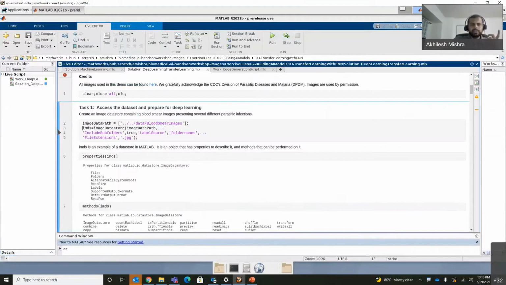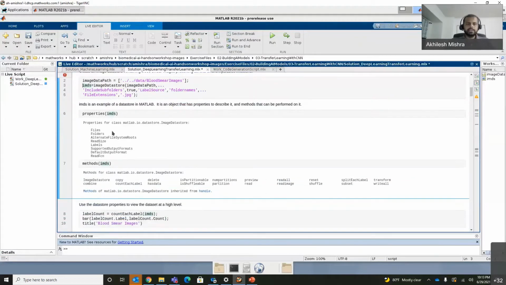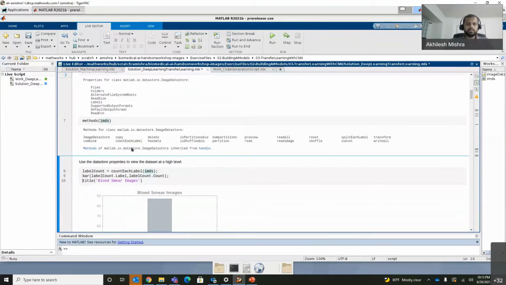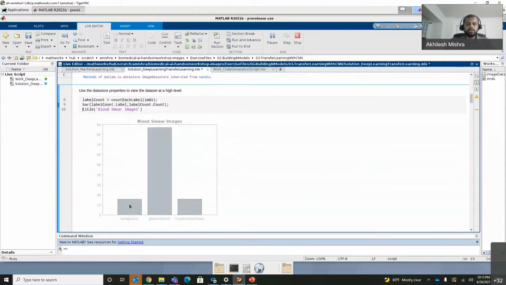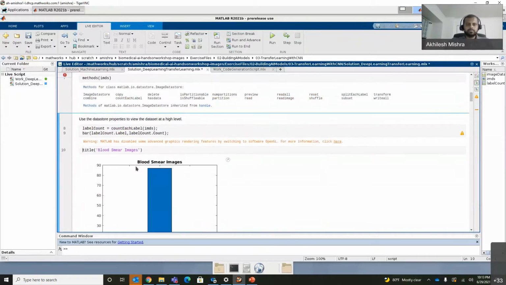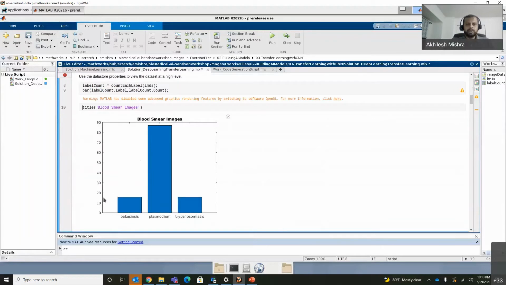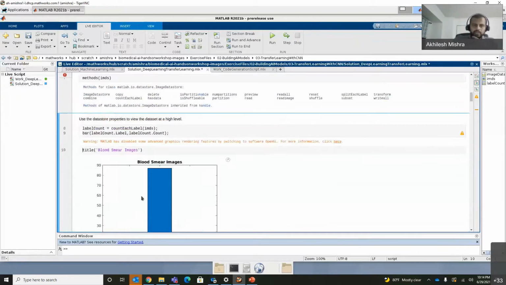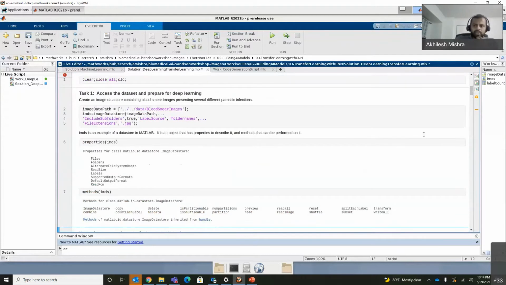The first thing I'll do is, for the training piece, I need to bring all that data into MATLAB. And I do not have to load all the data. Right now I have a few data sets. Let me show you this part. I have around 17 images for the first class, 87 images for the second class, and another 17 images for the third class. So the data is a little bit unbalanced, but the idea is that I don't have to load each and every file into my memory to start training the deep learning models.